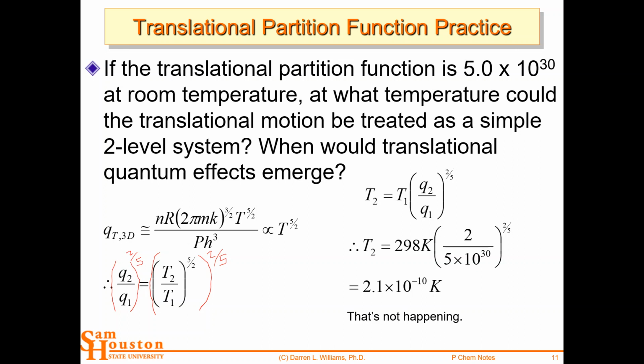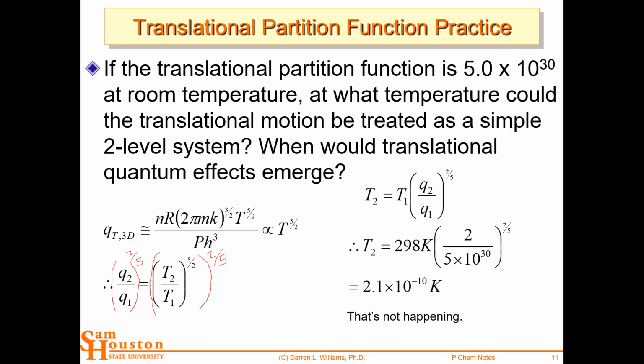We've gotten to microkelvin. We've got to 10 to the minus 6 Kelvin. But if you think about how would you isolate and insulate a system so well that the outside world wouldn't influence it? We've got to get the heat out of it. And you've got to use expansion of gases and so on to do so. And so it's very difficult to get our systems down that cold. So I don't think we would see it. But we are starting to see, in what they call Bose-Einstein condensates, essentially the effects that could be explained by translational motion being quantized.